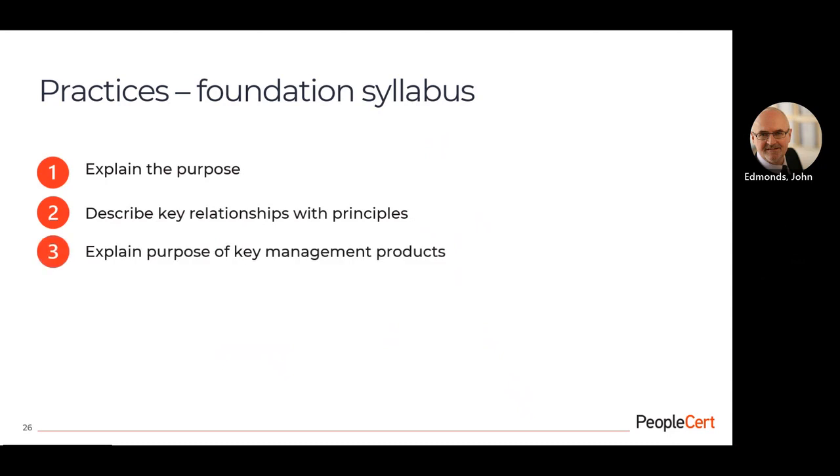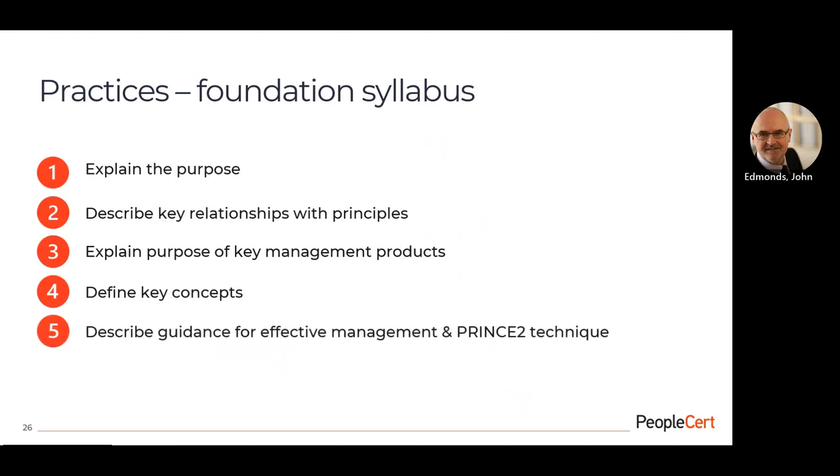First of all, for each of the practices at foundation level, it'll be about explaining the purpose of the practice, describing the key relationships with the principles, so that makes those tables quite important, explaining the purpose of the key management products and the key management products that first appear or are most associated with a particular practice, defining key concepts, and there's a whole number of definitions and key concepts throughout the chapters, and describing the guidance for effective management and the Prince2 technique. So that's the foundation syllabus, or the headlines from that.